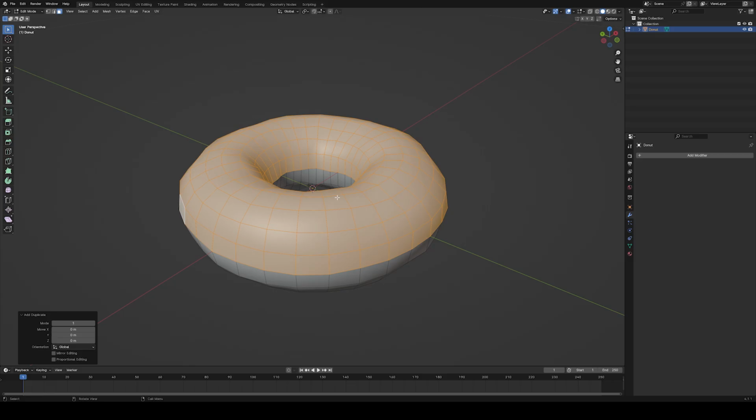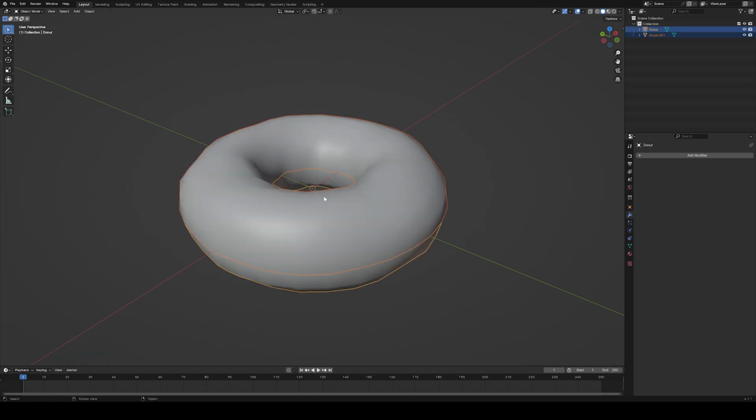Now that we've duplicated these faces, we're going to want to separate these from the donut mesh, and we do that by hitting the P key and choosing selection from this drop-down menu. Cool. So if we hit Tab and go back to our object mode, you'll see that we have 2 orange outlines to show that now we have 2 objects in this scene. Also, if we look at the scene collection in the upper right-hand corner here, you see that in addition to having our donut mesh, we now have a donut.001 mesh. Let's just name this really quick to frosting.